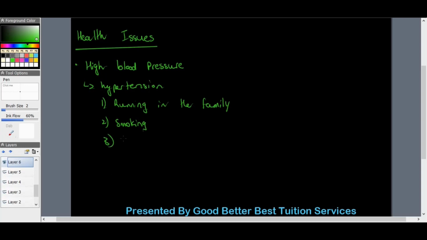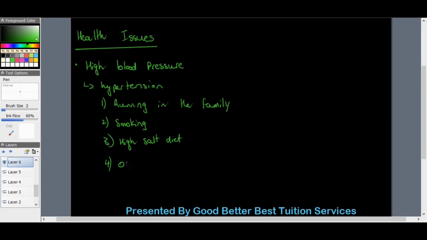A high salt diet, something that we probably didn't think of, right? If you eat a diet that's a lot of salty food, or you put a lot of salt on your food, salt would increase the amount of water you take in, and therefore increase the volume of blood. So salt is not bad, but too much salt is bad, obviously. Salt adds flavor to your food. Salt has a lot of other benefits as well, but too much, of course, is bad for you.